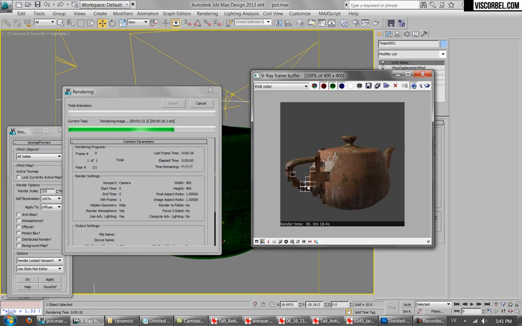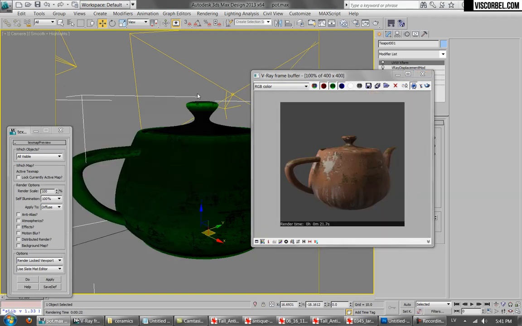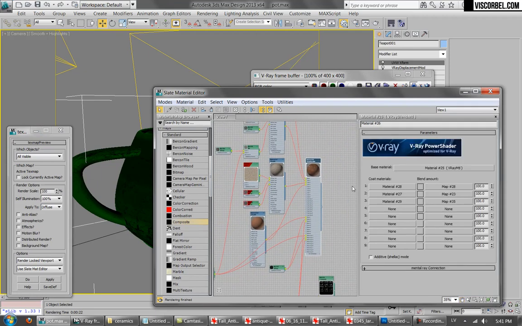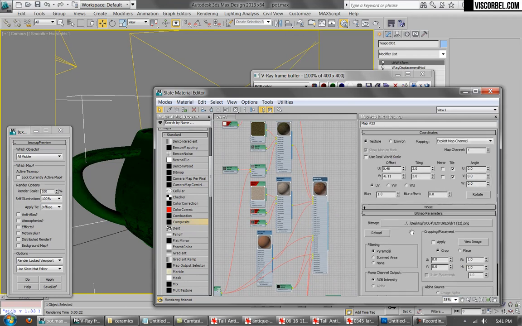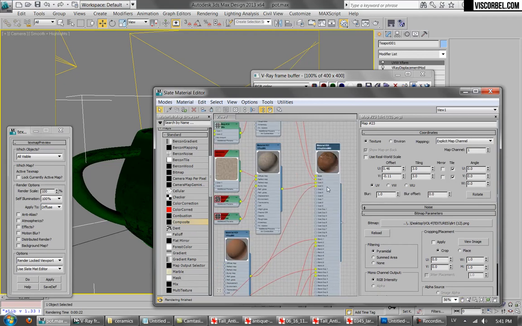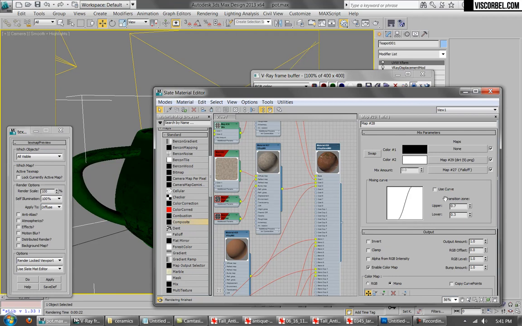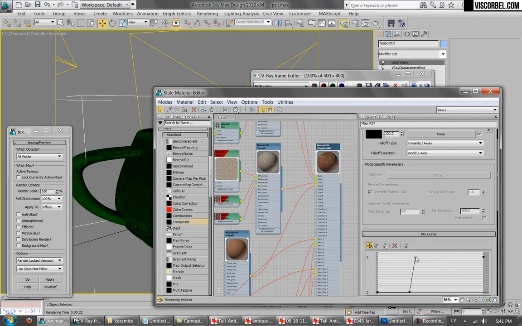Okay, the only problem I think is this moss. It's coming a bit too much towards the bottom. So you can adjust that by going to your moss layer, which is number 1, and just take that falloff and move it towards the left.